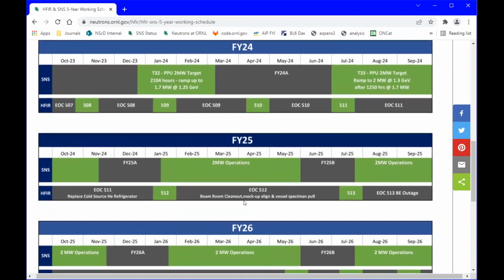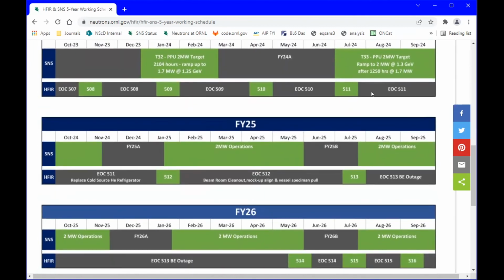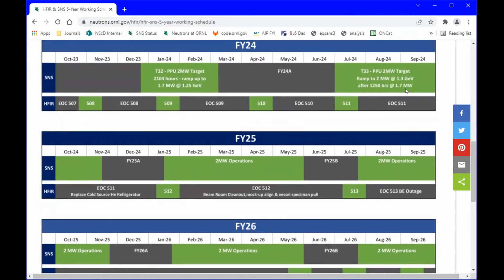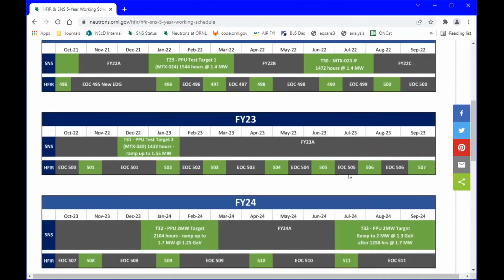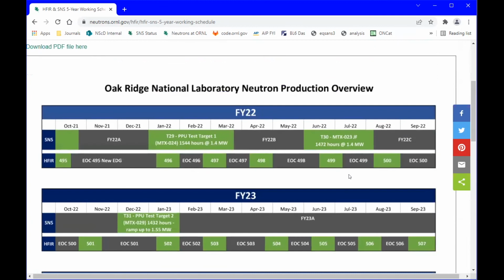So the HFIR project right now, according to this schedule, which is available on the neutrons.ornl.gov website, you start to have these extended outages starting in 2024, with the longer ones being in 2025 and into 2026 before we get back into typical operations. So something to keep in mind as you're thinking about potentially doing experiments at SNS and HFIR. It's not that we're going away, but that there will be some pressure on our time going forward. And with that, I will end, and I will be happy to take any questions that you have.